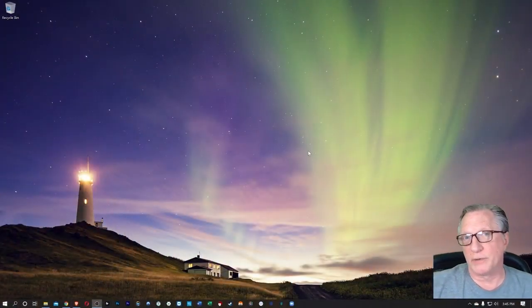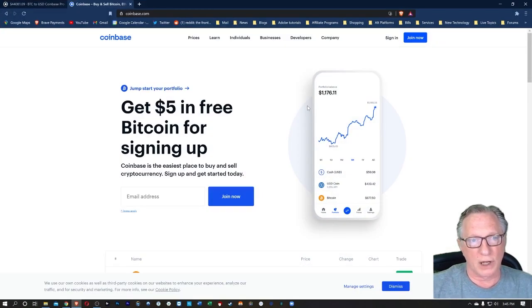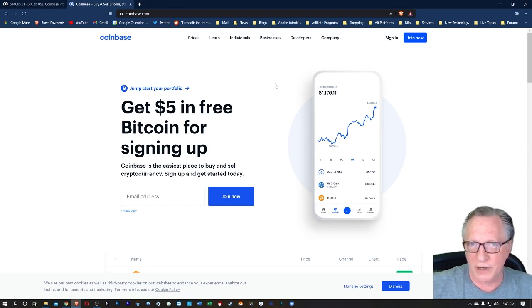All right, so the first thing I'll do is show you how to purchase a little bit of Cardano. We're going to do that over on Coinbase. And then after we've done that, we want to make sure that we store it safely and securely in our own wallet where we control the private key and have full custody of the Cardano. I'm going to show you how to do that with a Ledger Nano X hardware device, but the Ledger Nano S is very similar. So let's get started.